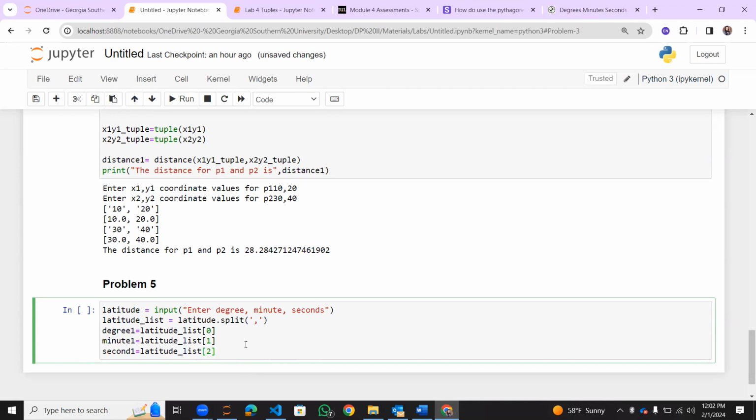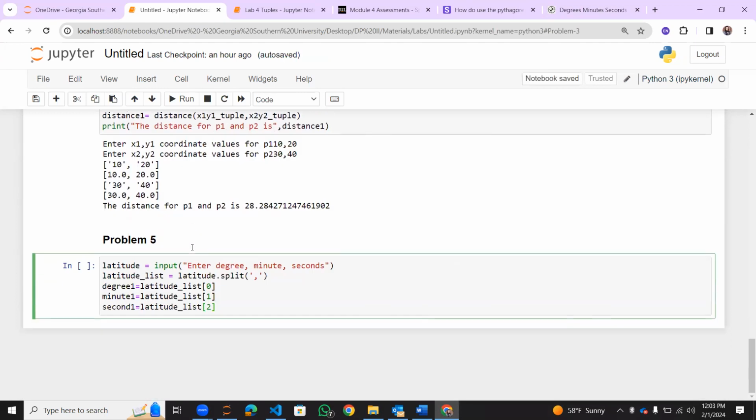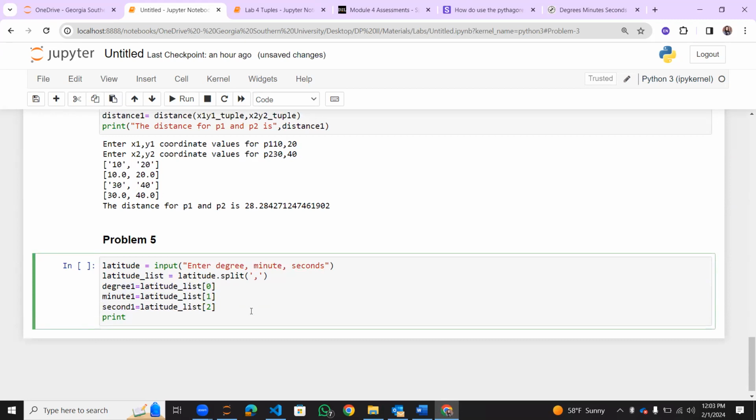So if you remember previously, what will be the data type of all these things? Okay, let me run it. Print degree 1.